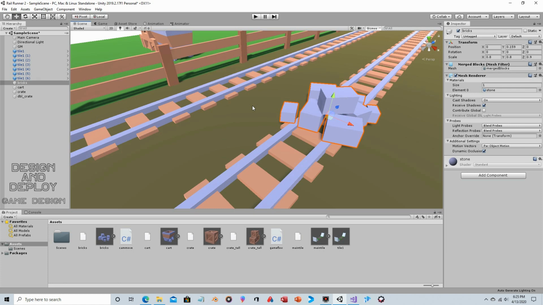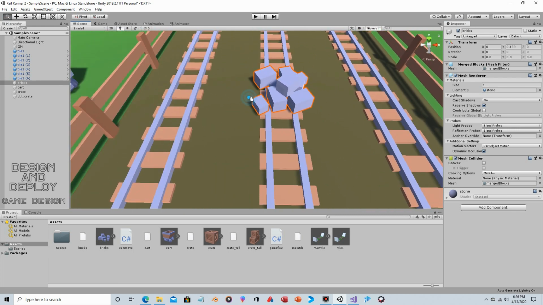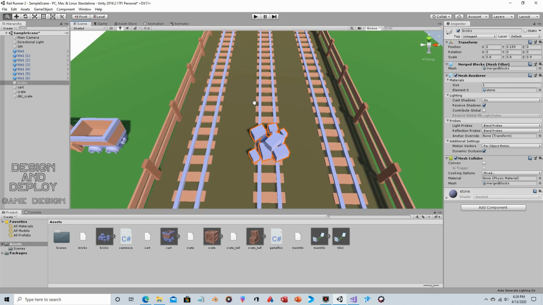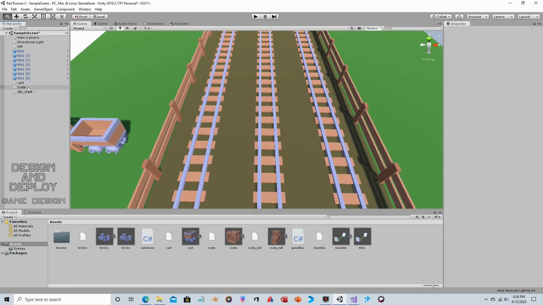So we are going to add a collider to this. So we're going to add component, physics, and we're going to use a mesh collider. So the collider should match the actual meshes of the object. And I think that's all we need for that object right now. So we'll take the bricks, put them into the asset area, and that turns them into a prefab. So we can now delete the bricks from the scene. Because just like the tracks, we're going to be instantiating the bricks from the asset area.